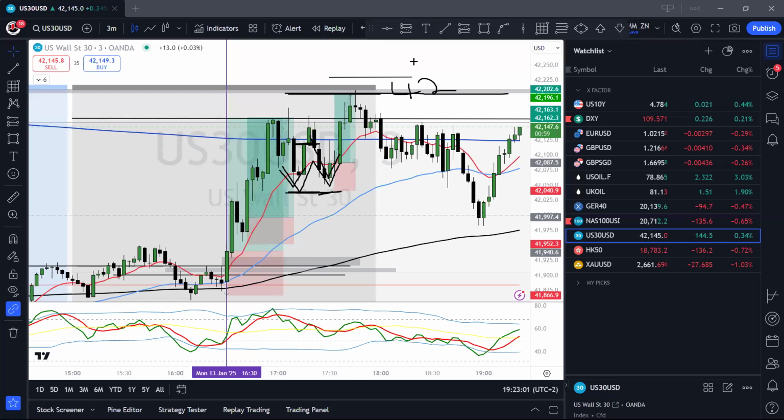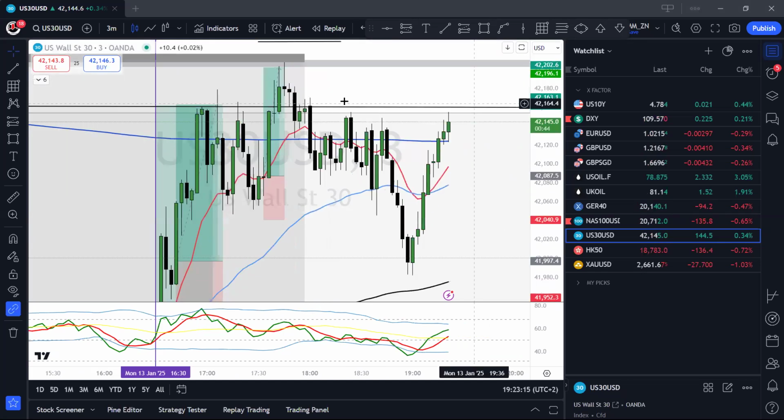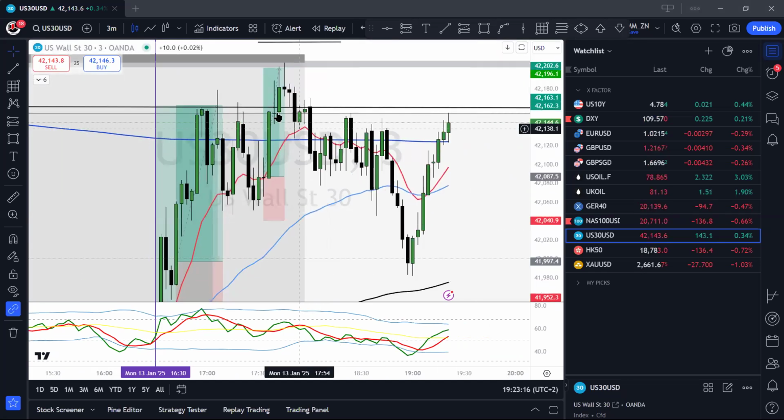So again, if you were looking for a sell, after price tapped into 42,200, what you're now looking for is a market structure shift, or anything in line with the sell. So from 42,200, which was the high, you can see we took out these equal highs here. So we consider this a liquidity sweep, right? So from here, price dropped. No market structure shift was visible here, maybe unless you were on the 1 minute.